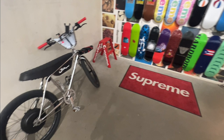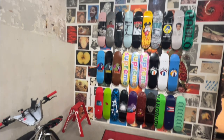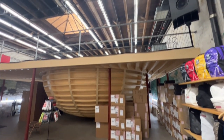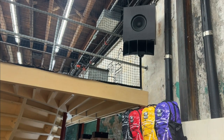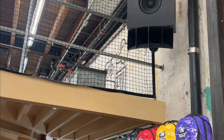Starting it off, we got a bike with the Arabic sticker — that's tough, probably one of the workers. The Supreme step ladder as well as all the decks. You can see they don't have the strawberries deck here, it must have sold out. But also the Weirdo Dave wall. Next, the huge skate bowl in the Brooklyn store — really cool to see. The lighting setup is pretty nice. The Brooklyn store is very empty. I do wish they did something in the middle of the floor. The bowl is definitely a cool touch. I actually noticed some little handwritten Gonz characters on the side of the bowl — a little Easter egg. I thought it was cool to see that, I had not noticed that before.